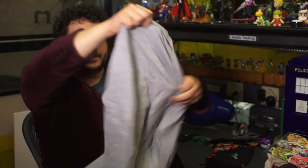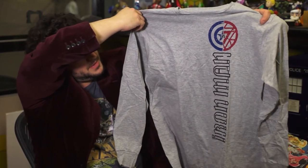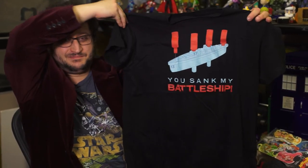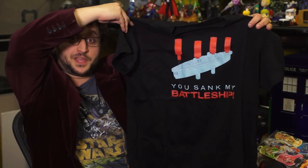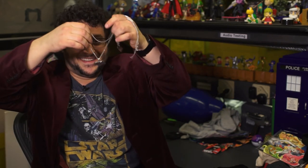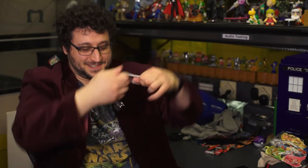A long sleeve, getting ready for Civil War: Iron Man vs. Captain America tee. A shorter sleeve Battleship t-shirt — because Versus can start at home with choking your siblings after playing board games. And finally, the shiniest accessory of Level Up: a pair of Bestie necklaces for Batman and Superman. And it just reminds me of how bad the movie was.